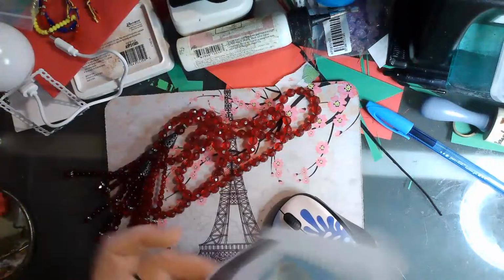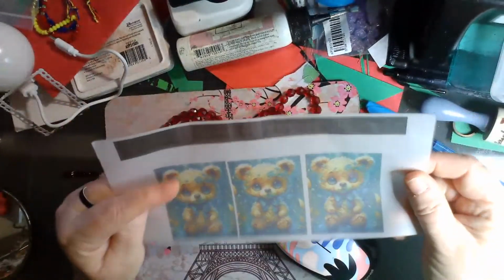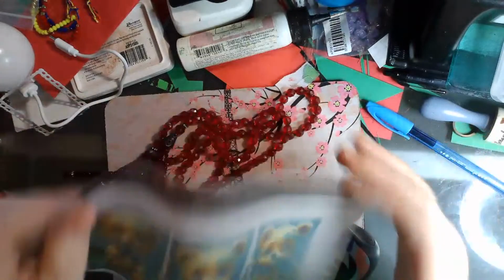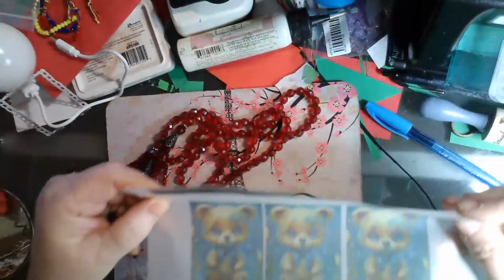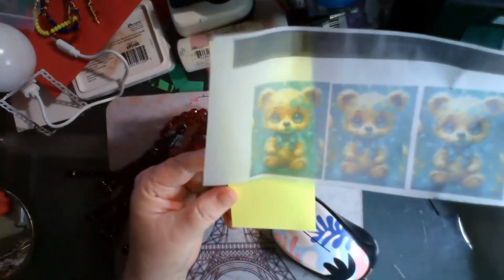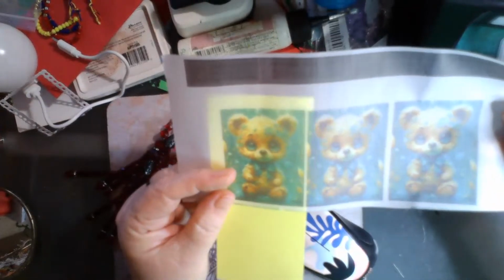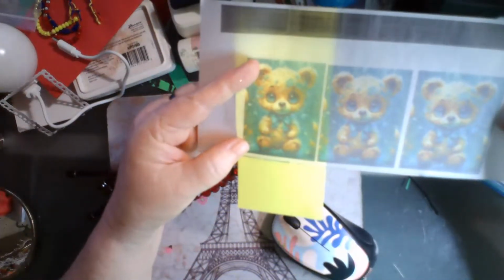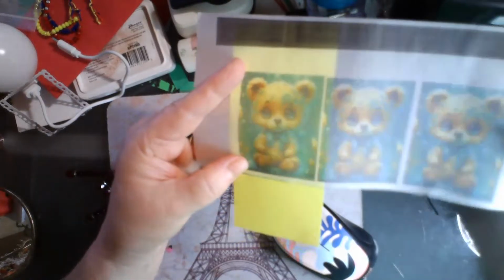I've been playing around in things, like learning to print on vellum, and I think these will make cute little tags to put in my journal. But I want to put them up against a different color so you can see the color through it. And right there, the yellow makes it look green, really green, a turquoisey looking color.